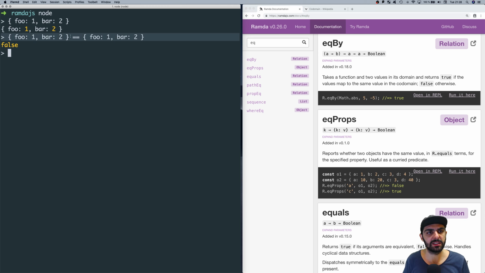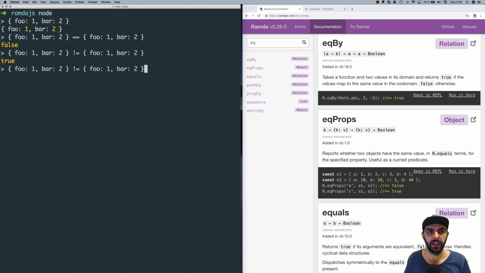Okay, so clearly these things are not equal, right? JavaScript is saying that they are not the same, and of course, if I do not equals, then that's true. But that's again because we are talking about reference equality, but actually structurally these are the same thing, right? This should be true because we're saying if you have an object with a key foo pointing to the value 1 and the key bar pointing to the value 2, then that should be equal to another object with exactly the same structure. It just depends on your viewpoint.